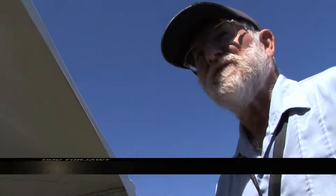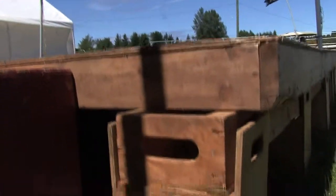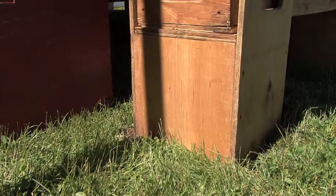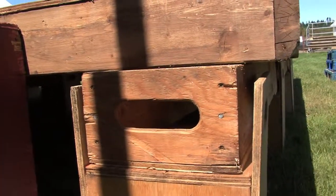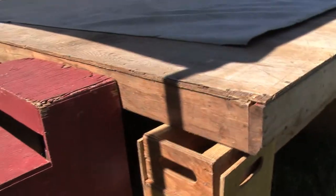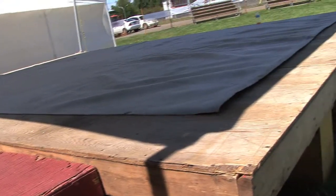This is a portable stage designed by the Salmon Festival to assist other community groups. It's portable, can be moved anywhere, and almost anybody can set it up. It's got little boxes at the bottom — a foot square and a foot high — that sit on the ground. It needs to be reasonably level. Inside those boxes is a beam that goes from box to box, a little wider than it is high, so it's very stable. Then the deck sections, which are just plywood on top of two-by-sixes, fairly light — you just plunk them on top and there's a stage.